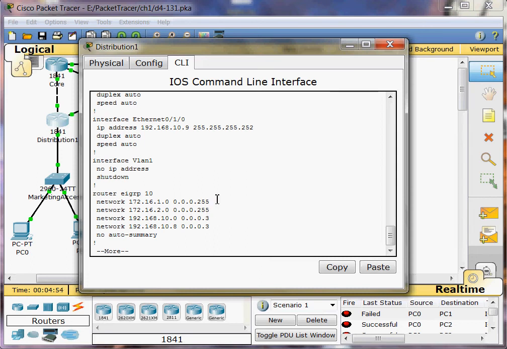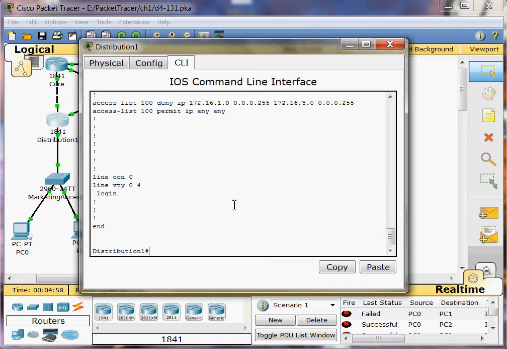Access list 100, deny IP 172.16.1.0 with a wildcard mask, so this is a grouping of IP addresses. So we're denying 172.16.1 all the way to network 172.16.3.